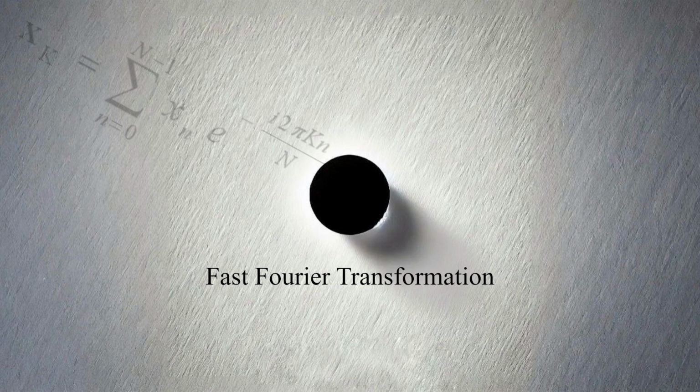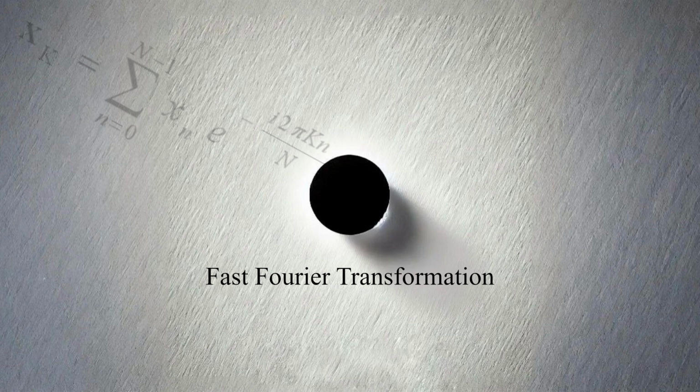Okay, I'm following you so far. But if the FFT works best with powers of 2, like 8 or 16 data points, what happens if our signal has a different number of points? What if it has 10 data points? That's a good question. In those cases, we can either pad the signal with zeros to get it to the nearest power of 2, or use a different radix for our FFT. For example, if we had 9 data points, we could use a radix-3 FFT, which would split the data into 3 groups at each step. So we're choosing the radix that best fits the size of our data. It's all about being efficient.